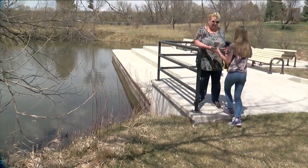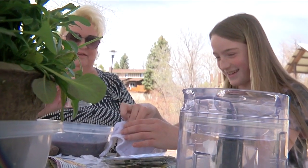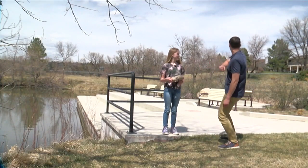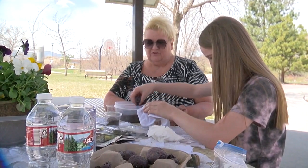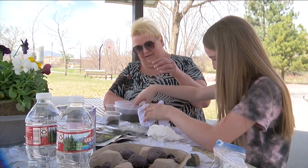People are going to think we're littering over here! Now Izzy's goal is to give them to all her friends at Western Ayers, where she rides horses every week. She also wants to inspire more people to make seed bombs and plant them in their own yards. And let's not forget about the companies that make the junk mail — they don't have to stop sending junk mail, they just need to replant what they cut down. Very wise.